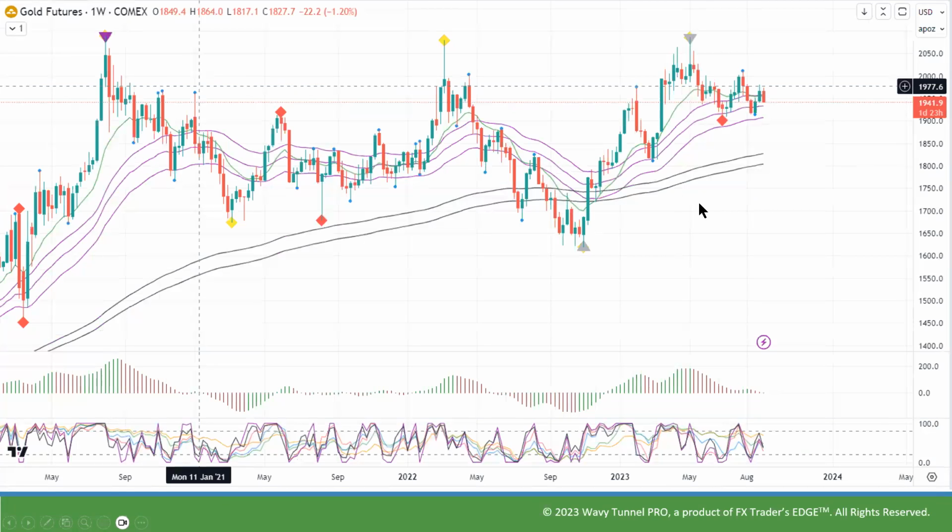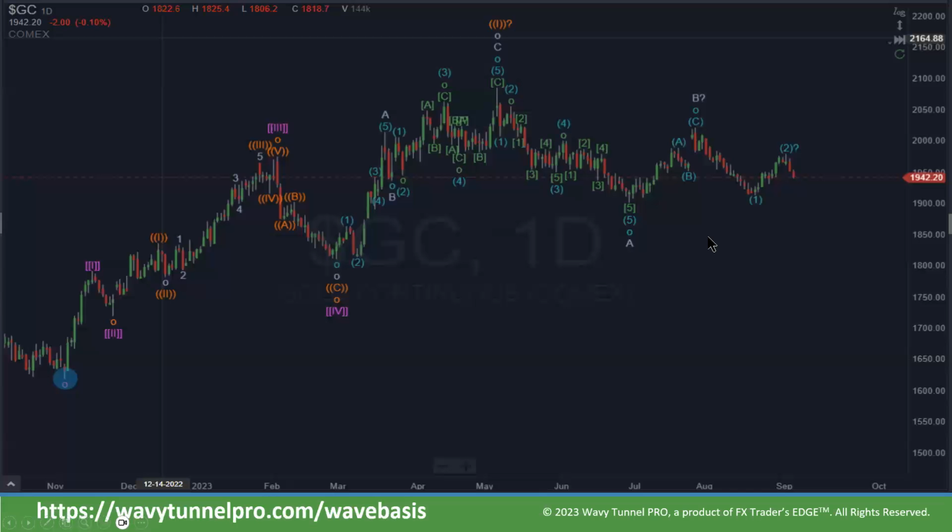And this is the weekly. You can see this consolidation, weekly consolidation. As long as we hold the wave here, the 1900 area, then this looks corrective to me. We should be trading higher, but we can consolidate for a while. This could be a lengthy correction. So this wave count is also calling for a C wave down. It seems that these wave counts are calling for C waves down on all of these.